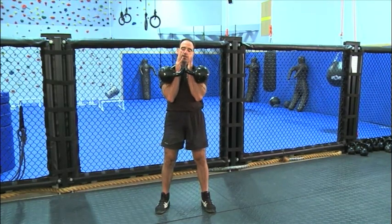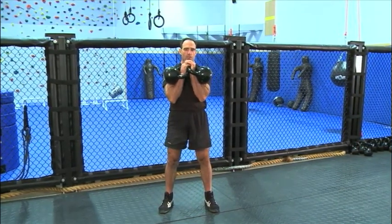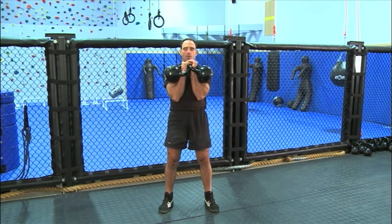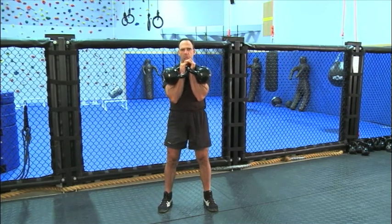One thing that's important is that you want to keep this rack position here. I like stacking those kettlebells just like that. A lot of times, one's high, one's low. This is going to help you when you do your front squat. Some people like to interlace their fingers. That's fine. I find that just cupping them like that works good for me.